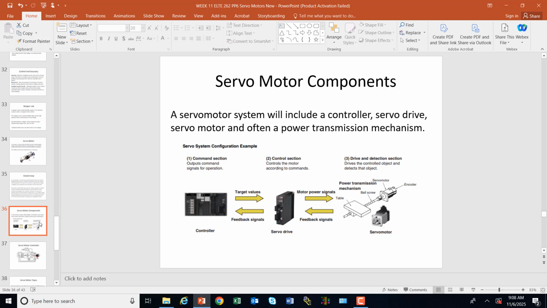Servo motor components. The servo motor will include a controller, servo drive, servo motor, and a power transmission mechanism. So we got a servo motor controller and a servo drive. We're going to take our PLC and push stuff into the servo drive. The servo drive is really where all the current and voltage switching is occurring, per the instructions from the PLC.